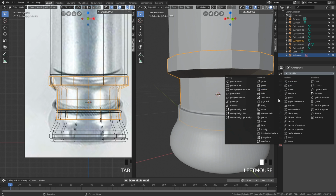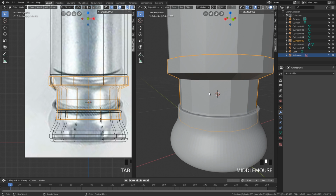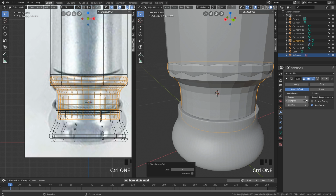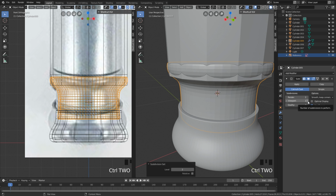Now, we went in here last time to add a subdivision surface. We can also hit Ctrl 1, Ctrl 1, Ctrl 2, Ctrl 3. This all really does the same thing. If we Ctrl 1 now, you can see it adds a subdivision modifier with viewport 1. If we hit Ctrl 2, it's going to set the viewport setting to 2.